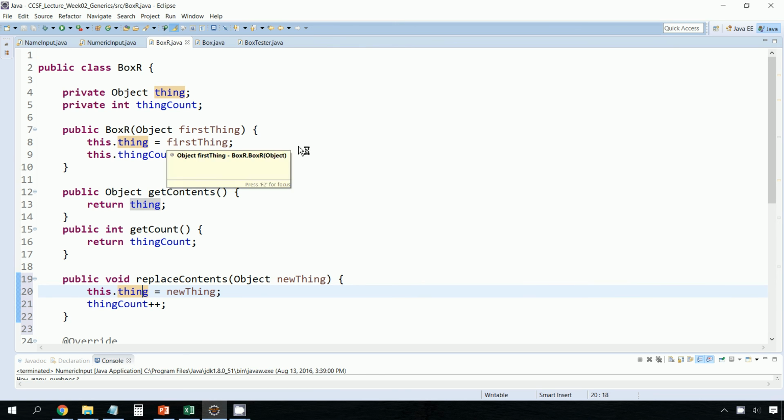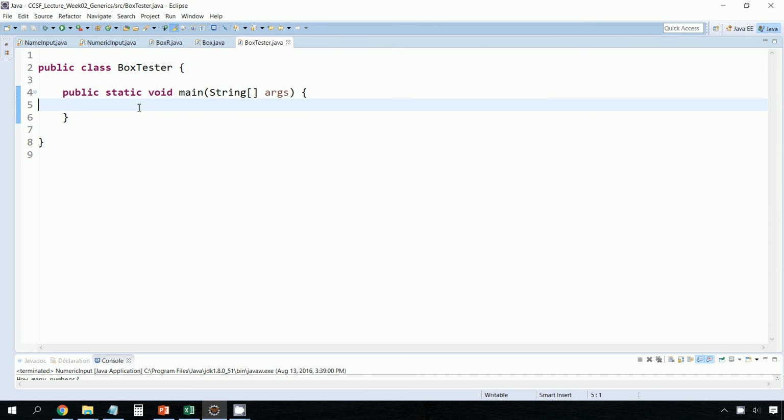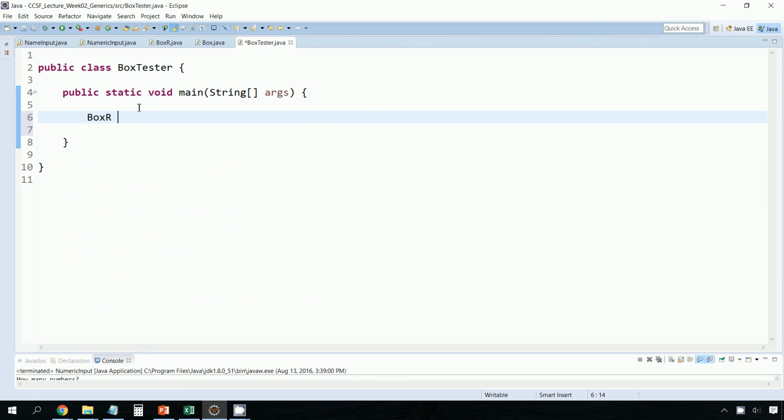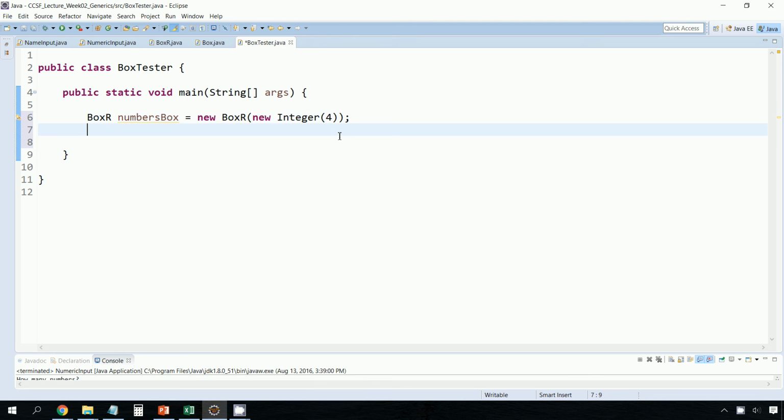So this is how I replace the item that I'm holding in my box. Okay, so here's an example. This shouldn't look like anything new to you. This is just a regular class, doesn't use generics at all. Okay, so if we go over to our tester program here, we can create some of these objects. So let's say we wanted to create a numbers box, and let's say we wanted to start with the number 4 in our box. Again, we're allowed to send in the primitive value because this will be automatically boxed. Sorry, that's confusing to use box when our class is Box, but the process is called autoboxing within Java, but it's the same thing as if we were to do that.